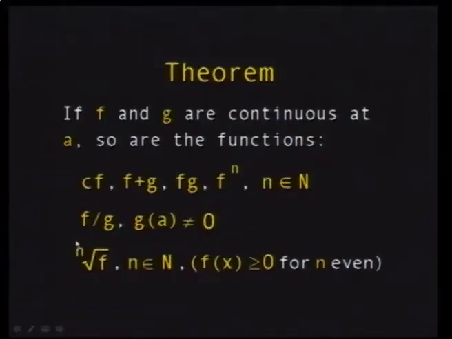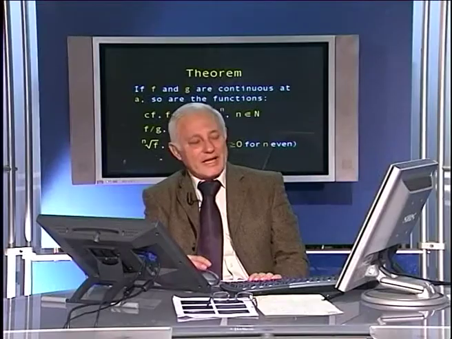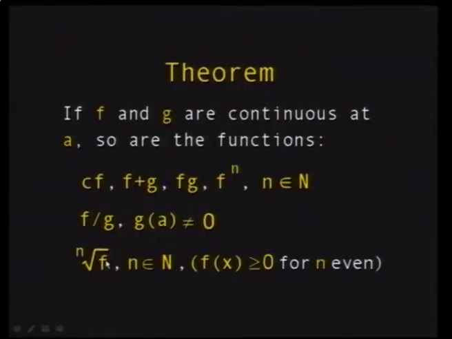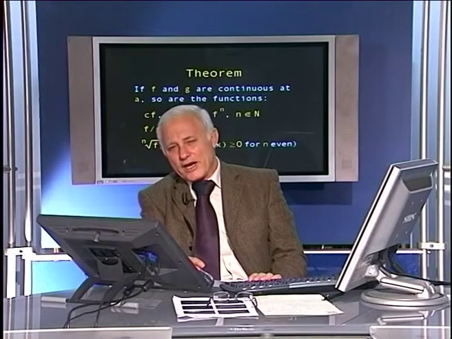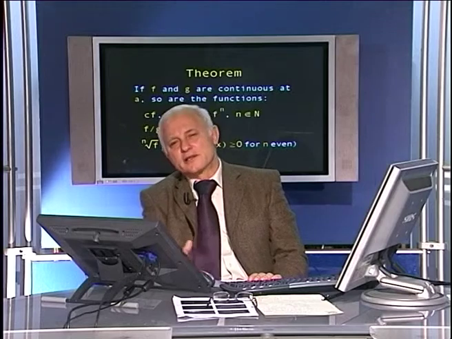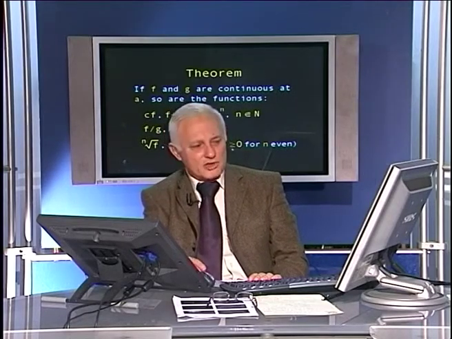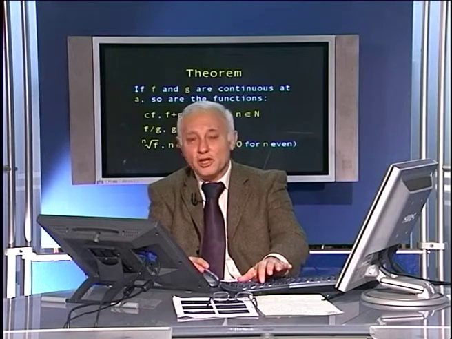Same thing when you have a root, for example, of a function. When n is even, you have to specify the condition that f of x is greater than or equal to 0. But when n is odd, there is no problem. Like x to the power one third, for example. X to the power one third is continuous everywhere. But when you have x to the power 1/2, then the continuity holds only for all values of x greater than or equal to 0. So here you have all the theorems which you really need.